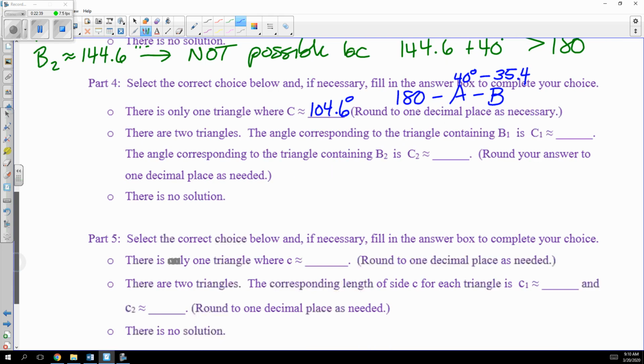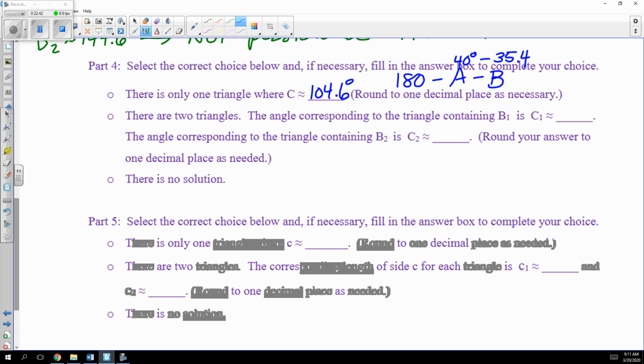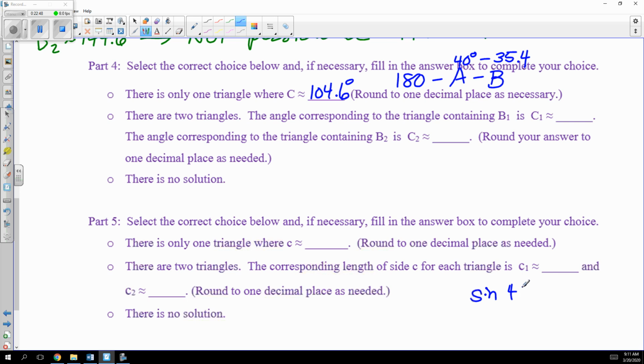And now you're going to have to find side C. In order to find side C, remember that you want to go back to the information that you had been given. I'm going to write it with the sides on top instead. So the length of side A, 8.1, divided by sine of 40 degrees is equal to C over sine of the answer. I try to use the answer as much as possible. The answer I'm talking about is the 104.6 degrees that we had right there.